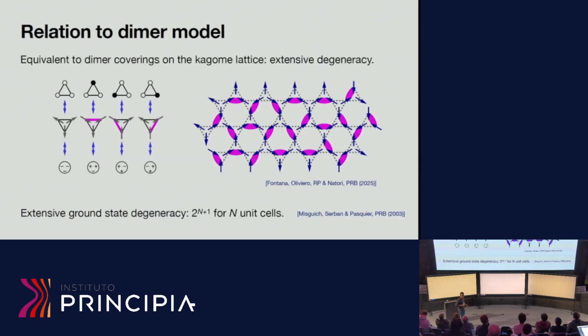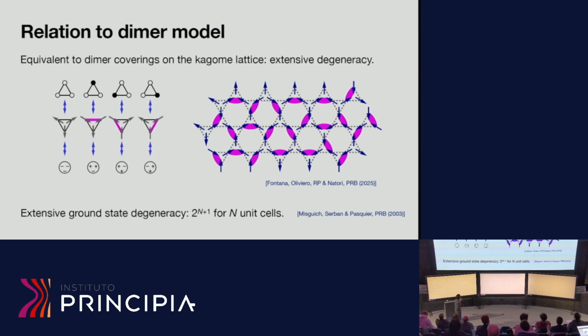Okay, there are many different ways to represent this model and the degrees of freedom. I'm just going to mention a few of them. First, if you take the 4 states that I was talking about, you can flip the triangles upside down, and where you have the atom in the Rydberg state, you represent it as a dimer bond here. It's like a singlet living on this bond. You do this for all 4 states. In this way, you can relate this kind of model to dimer coverings. You connect these triangles in this way to form a Kagome lattice. So this is like dimer coverings of the Kagome lattice.